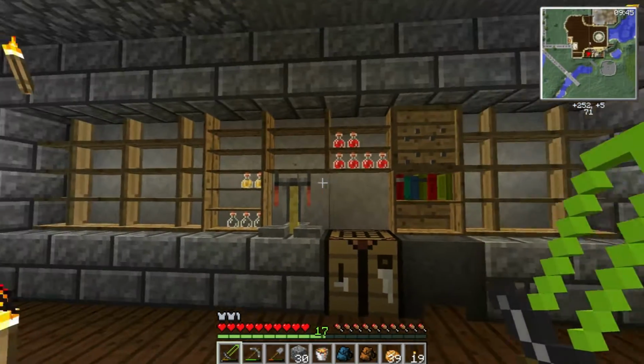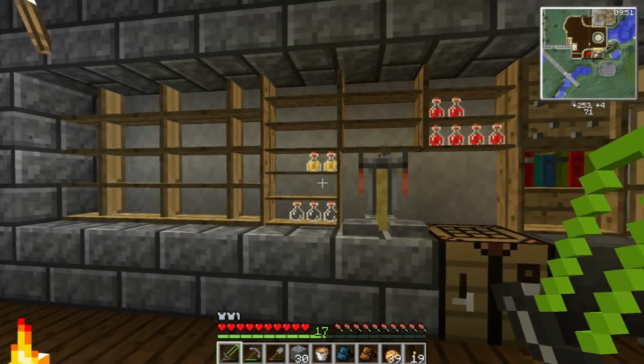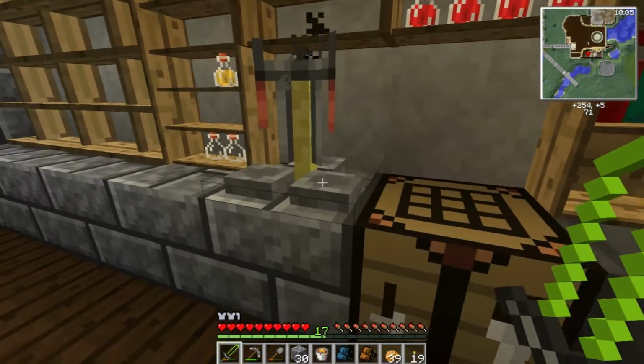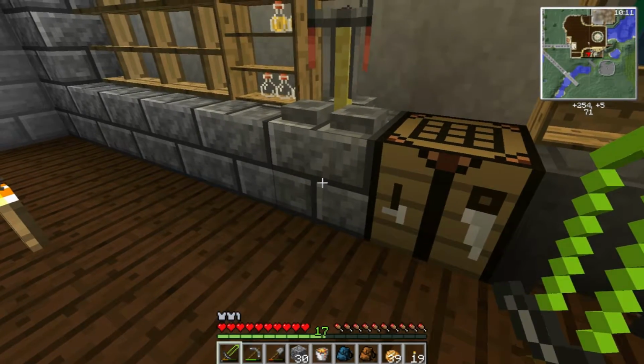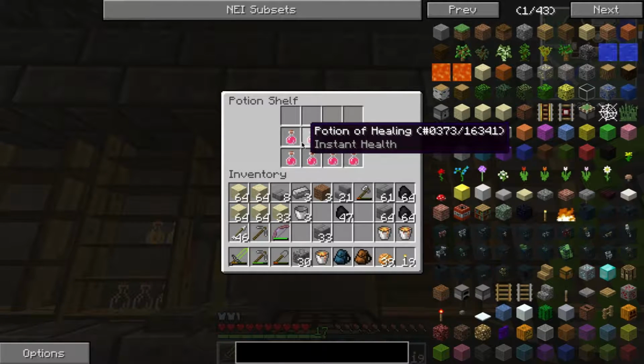I don't know if I showed this or not, but I made a wall here. I'm pretty sure I did at the end, but I added potion stands. So yeah, I added potion stands here. I added a brew stand here. I took out this piston because there were two. I put a crafting table over this one. I have another potion stand here.